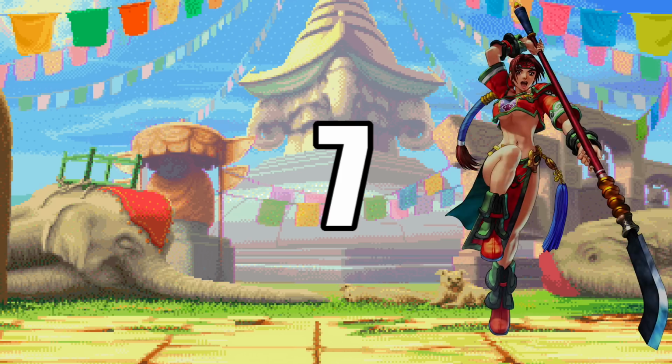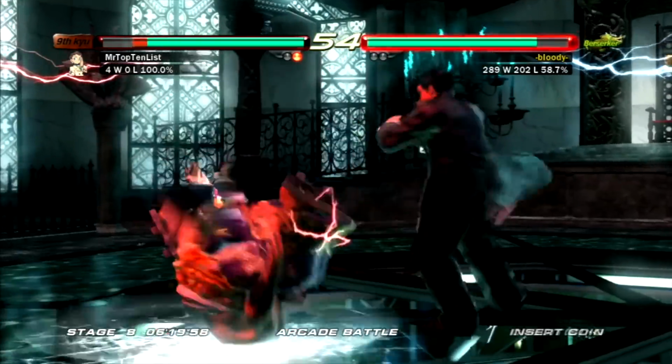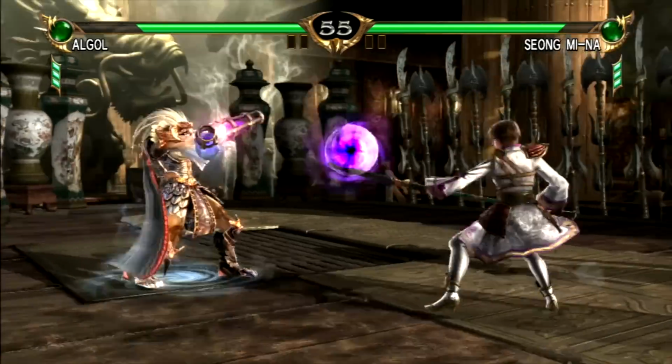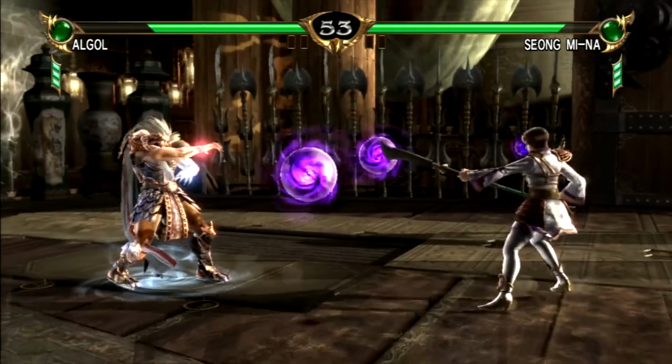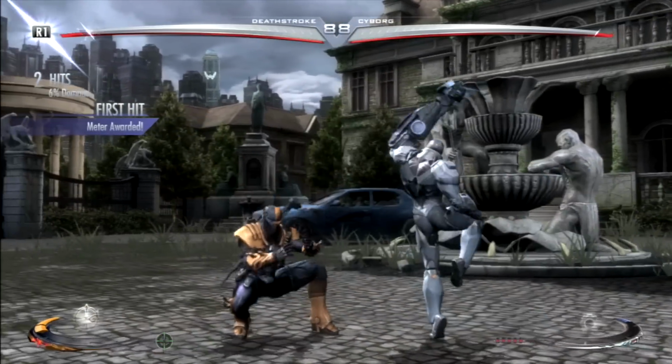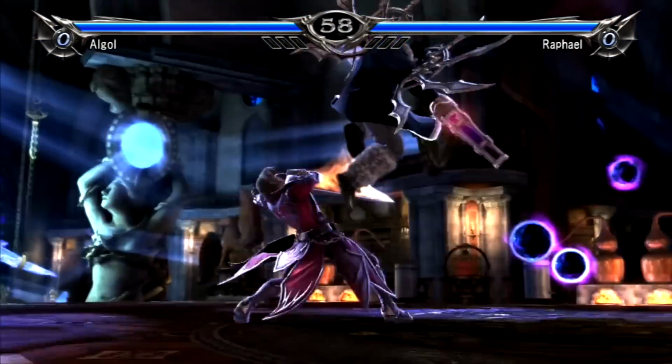Number 7. Seongmina from Soul Calibur. When fighting games on a 3D plane come to mind, zoning is not as prominent, with characters being able to sidestep due to the 3D plane versus the 2D plane in every other fighting game I've discussed so far. Traditional zoning is usually not seen.